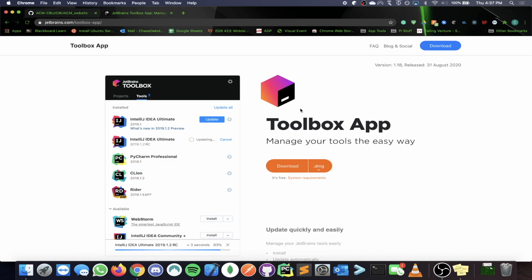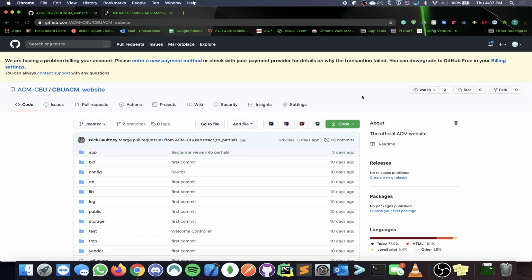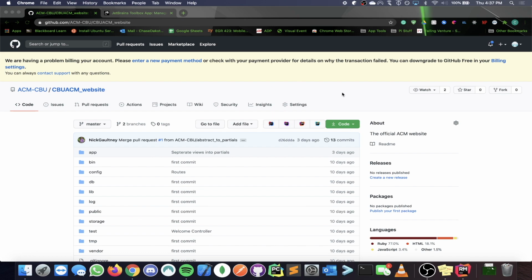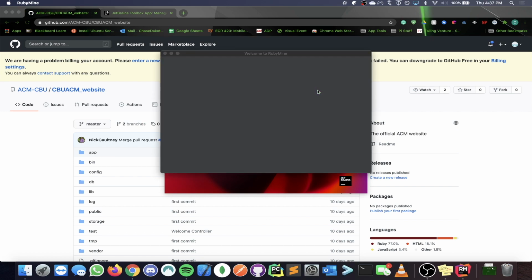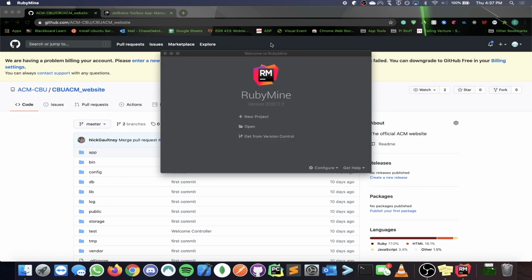Another thing that JetBrains has is this Toolbar tab. It lets you manage all your IDEs really easily. Super useful, especially for updating them and looking through all the projects that you have, as it can get kind of confusing sometimes. Another cool thing it lets you do is clone directly into an IDE from GitHub. Just a little less hassle that you have to do. It'll also open up the project if you already have it there.